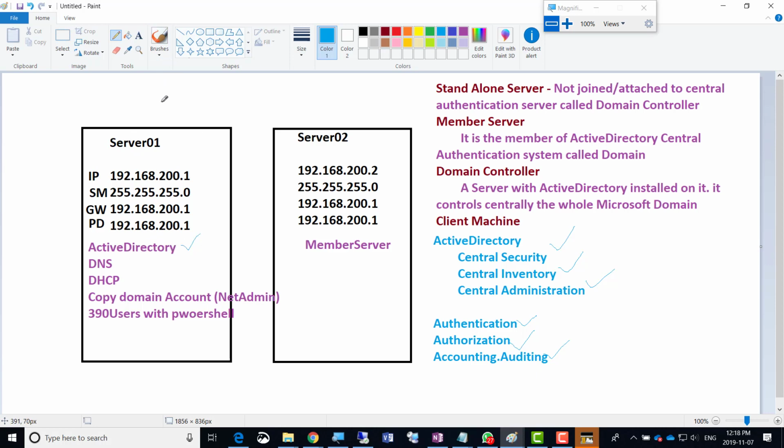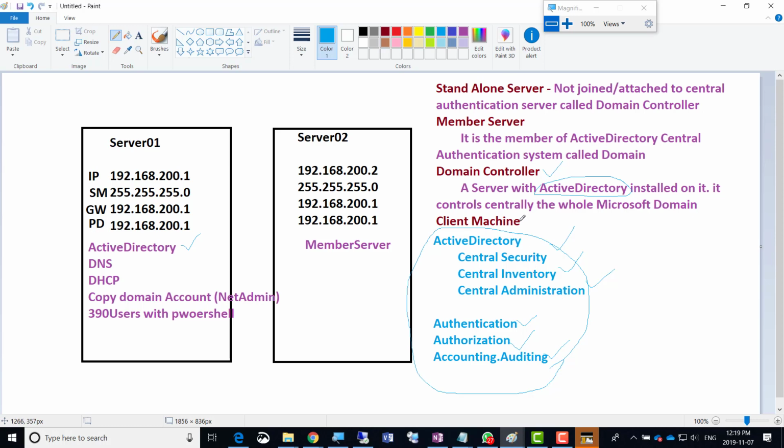And then there will be some terminologies coming your way. So we're going to talk about that. But right now, to get an idea, when you install Active Directory on server 1, it's going to become a domain controller because this machine has Active Directory installed that will give you all these central tasks or central functionalities, right? So we're going to expand on that more, but right now just some of the terminologies we're talking about, we're going to keep on repeating again and again, and any questions are welcome there.